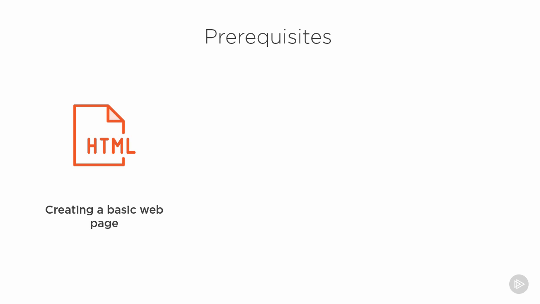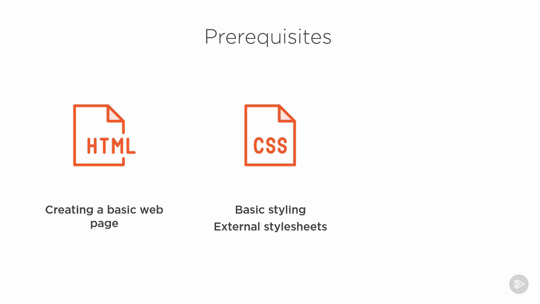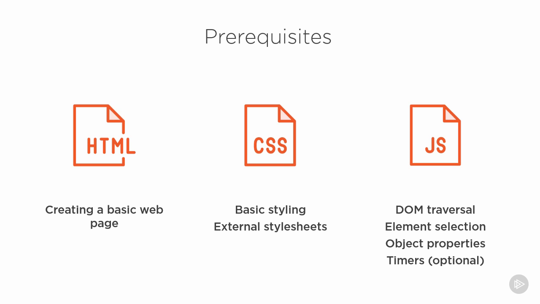Let's take a few seconds to look at the prerequisites for this course. I'm going to assume that you're familiar with the concepts in the non-OpenLayers portions of the project code, things like HTML, CSS, and basic JavaScript concepts such as traversing the DOM and selecting elements, referencing and updating object properties, and creating simple timers. Timers are not required for any of the OpenLayers specific code. They're only used in the project for keeping track of how long you have left to catch the hacker. So if you're not familiar with timers, don't sweat it.